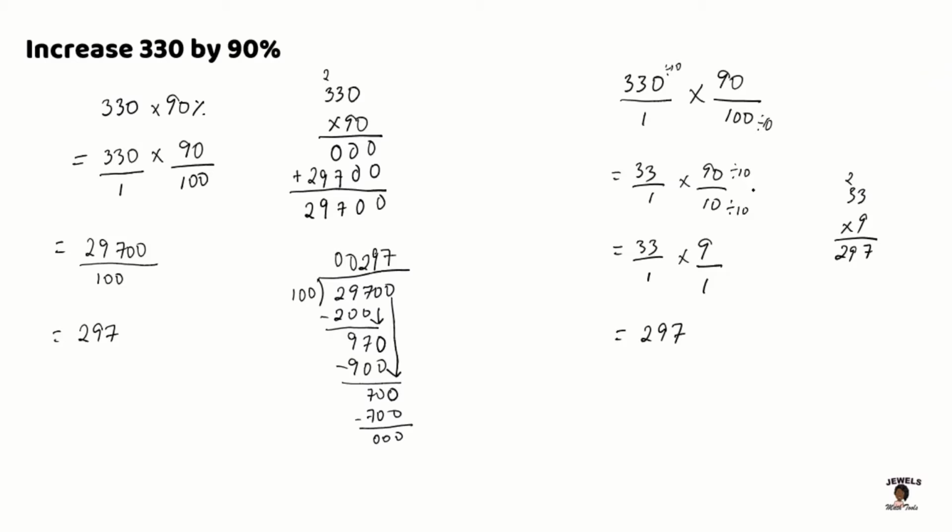And once you are better at reducing your fractions, remember that you won't have to write this step that I did here. You could just perform all of that reducing within this first step, but I usually like to write my numbers back so that it'll make it a lot easier and smoother to follow your steps when you are reducing your fractions. So now that we got our 297, we're now going to calculate how much my 330 increased by when this amount was added. So my 330 will be added to my 297.